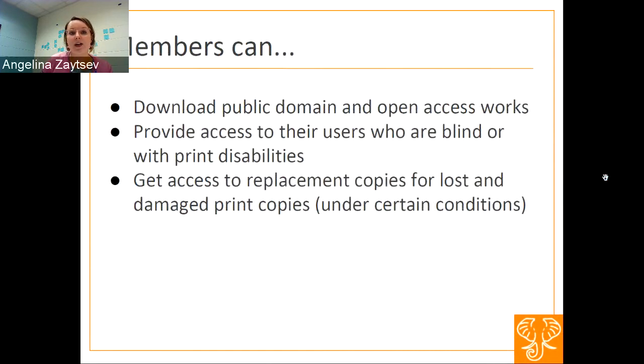In addition to what anybody anywhere can do, members are able to download public domain and open access works, and they also are able to take advantage of two access services that we offer only to members, one of which is to provide access to their users who are blind or have print disabilities, and also they're able to get access to replacement copies for lost and damaged print copies.